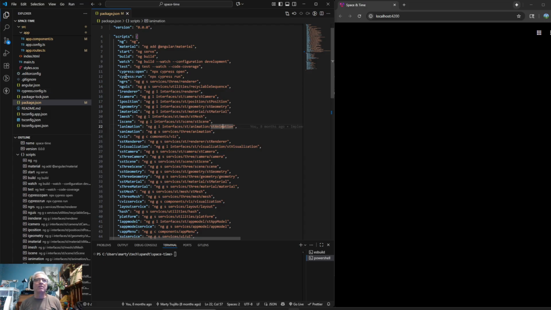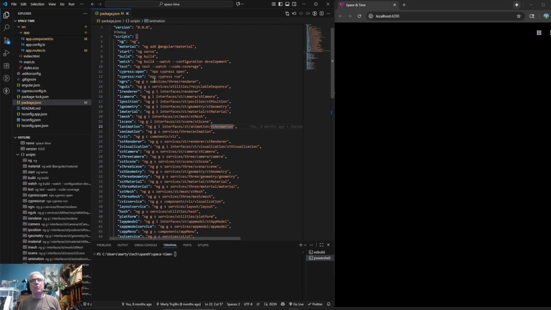I believe Cypress run is what you would want if you were running these in a CI/CD, continuous integration, continuous deployment environment.